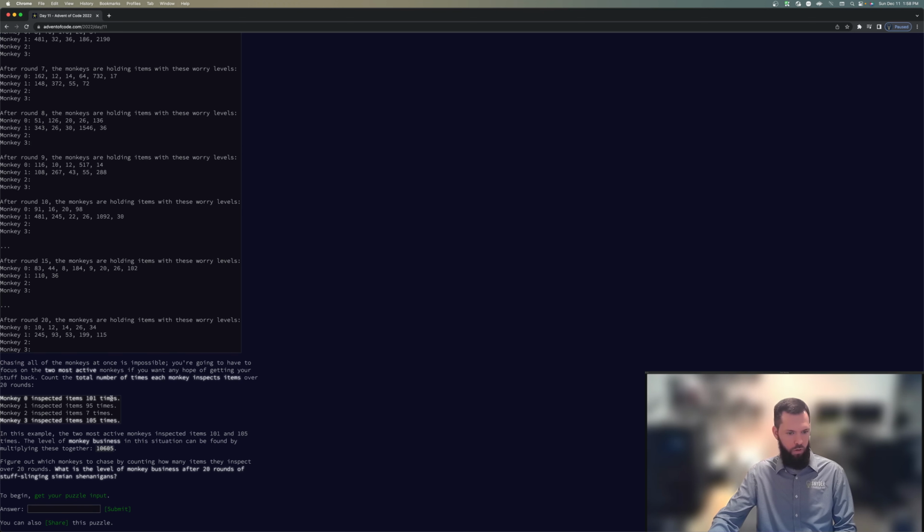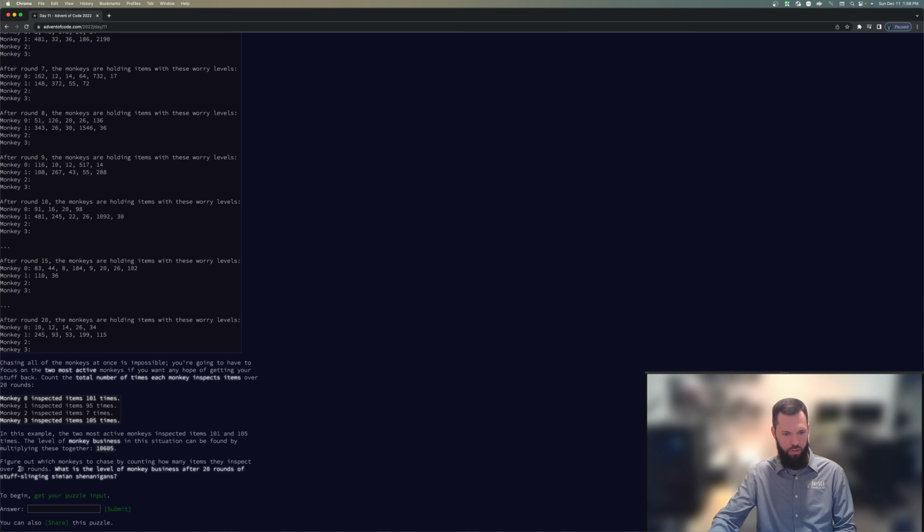Okay. In this example, the 2 most active monkeys inspected items 101 times and 105 times. The level of monkey business in this situation could be found by multiplying them together. So 101 times 105. So figure out which monkeys to chase by counting how many items they inspect over 20 rounds.